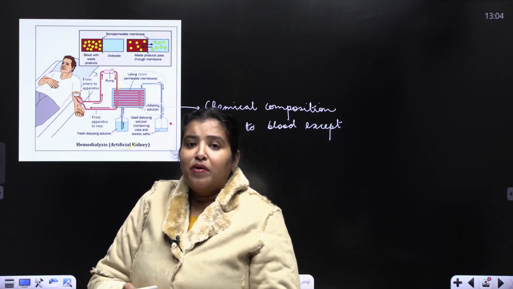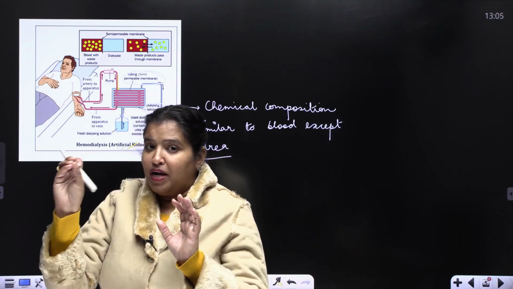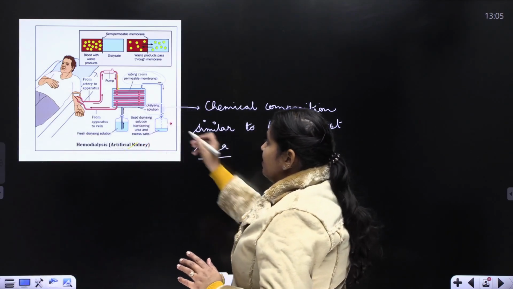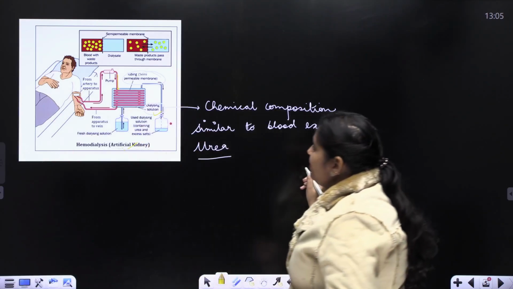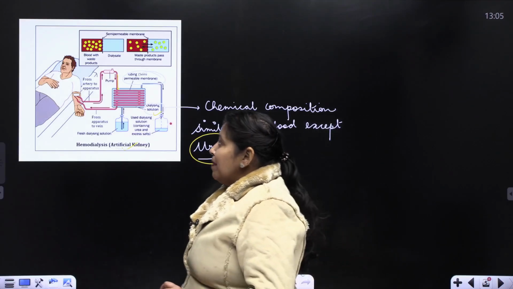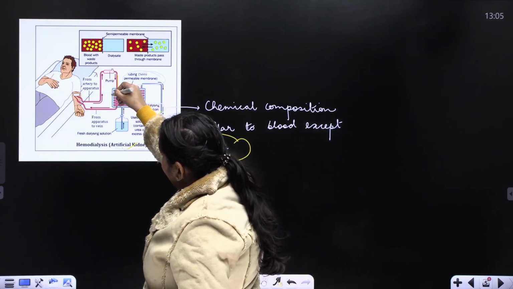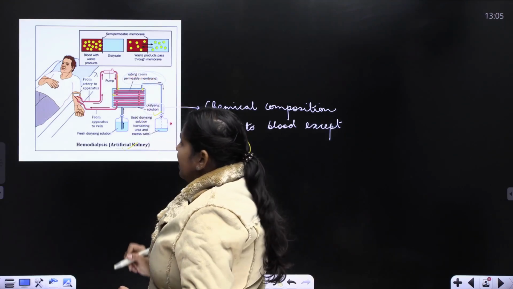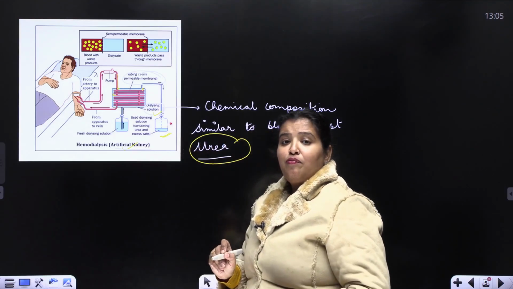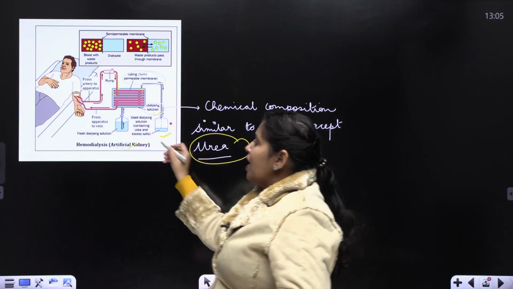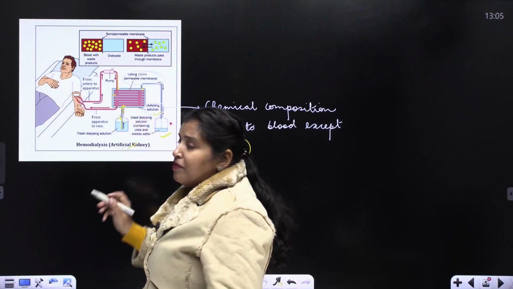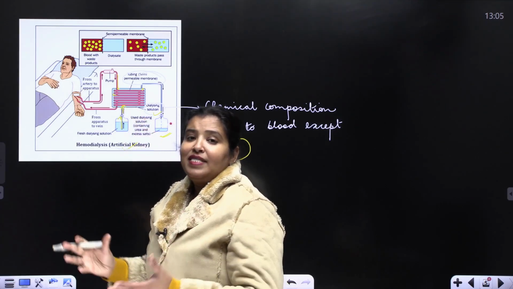The dialyzing chamber has tubes through which the blood is going to flow, and the dialyzing box is filled with the dialyzing fluid, which differs chemically by the absence of urea. It does not have urea, and so by diffusion, the urea diffuses out into the dialyzing solution. The used dialyzing solution, which contains urea and excess salts, is removed, and fresh dialyzing solution is replenished so that diffusion can continuously take place.